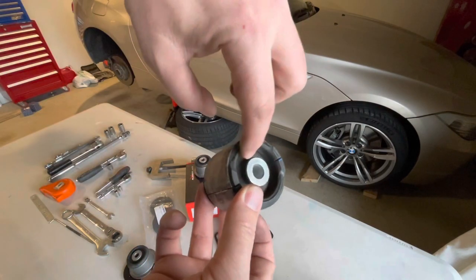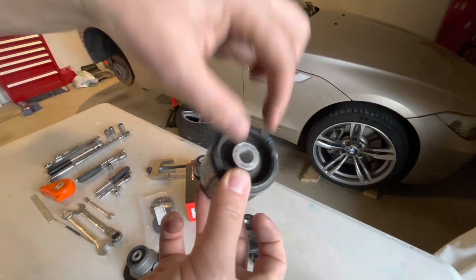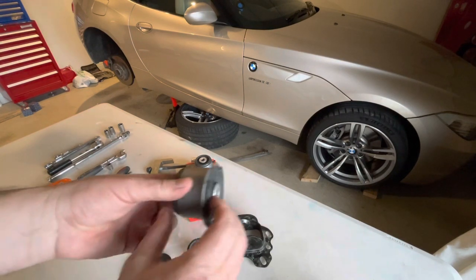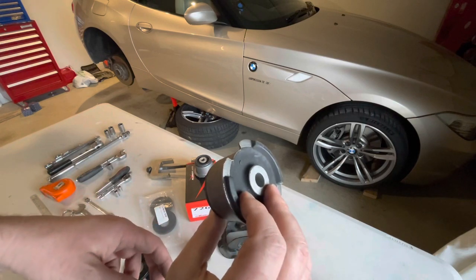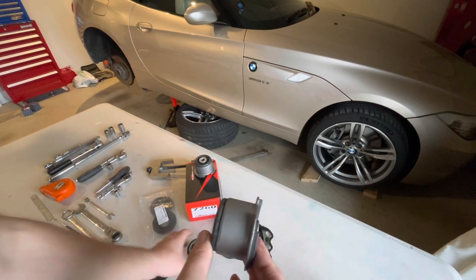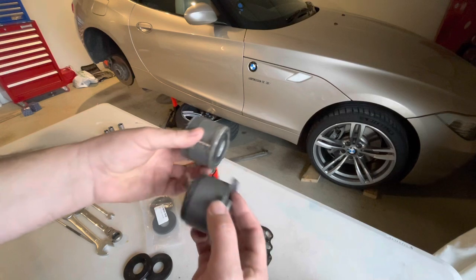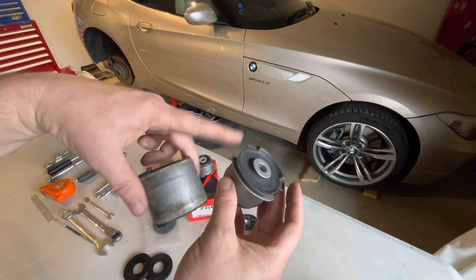With these bushes, you can see how far inset the rubber is from the steel insert there and from the band on the outside. The bushes that I'll be replacing them with are these ones here, which were originally designed for an E36 or E46 and much earlier BMW. They're the same diameter, no difference there, but they are a bit narrower. These particular ones have a flange on it.